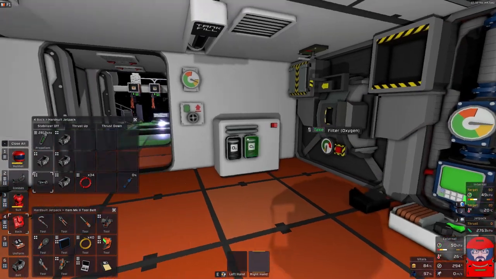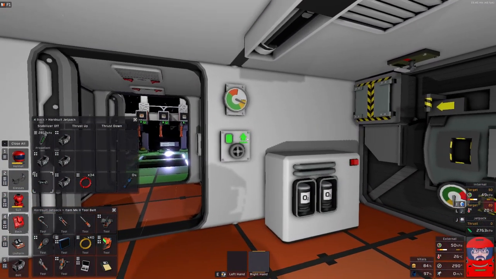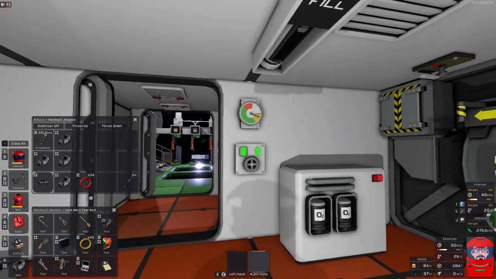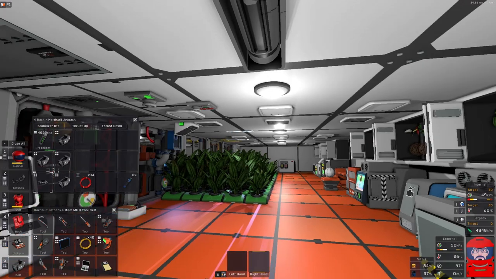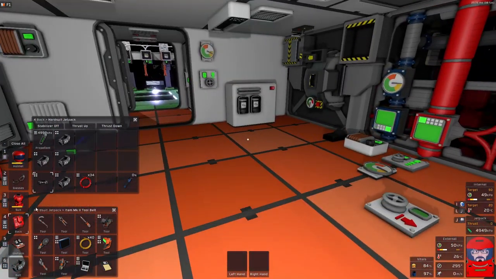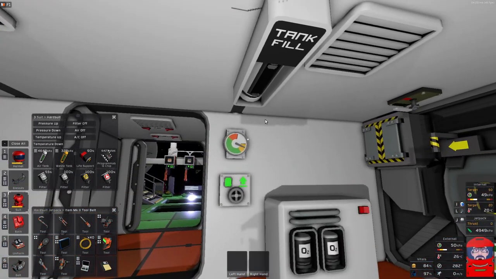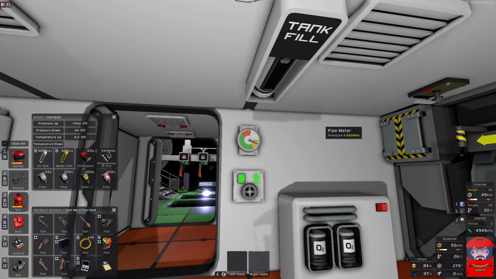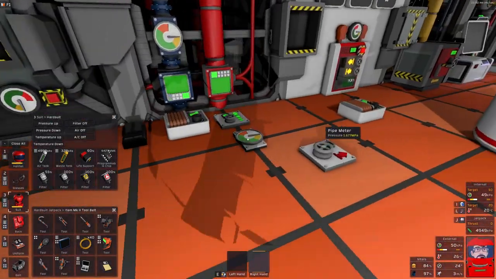1.9 megapascals. Holy crap. Right. Well, I guess I can top you up then. How are we doing, by the way, on that? Grab a new one of them. Oops. That one there. I'll grab a new one of them. Not that I really need it. You're done. Switch you off. You're empty.